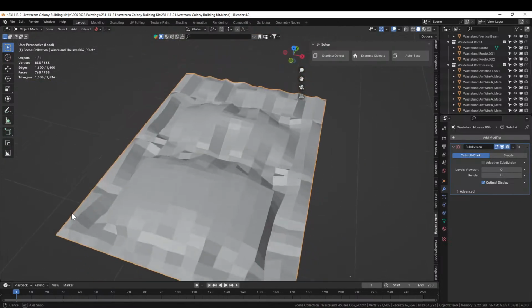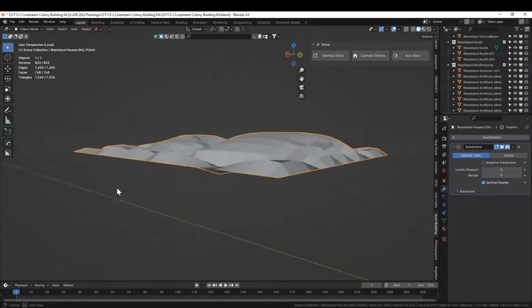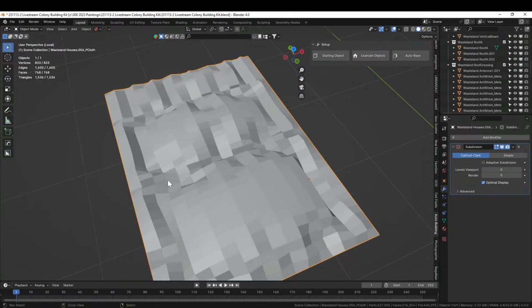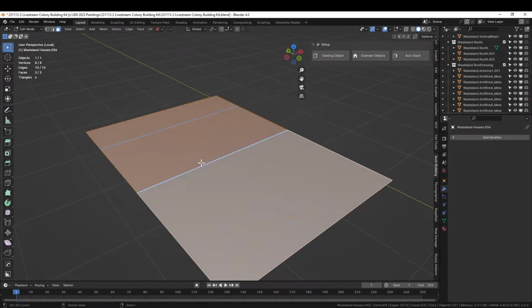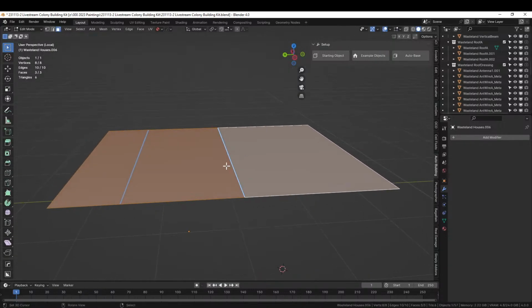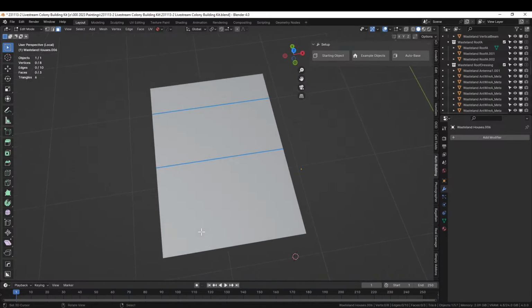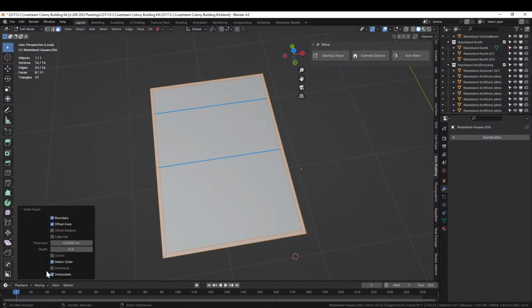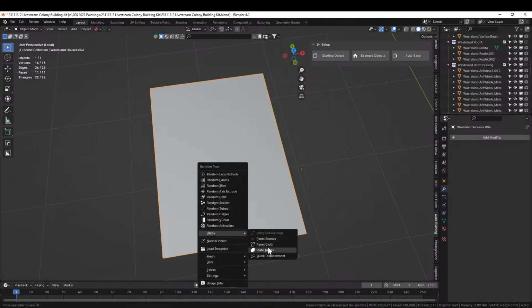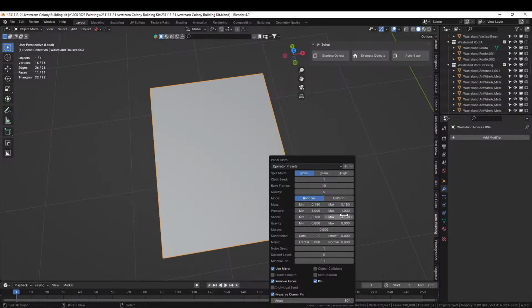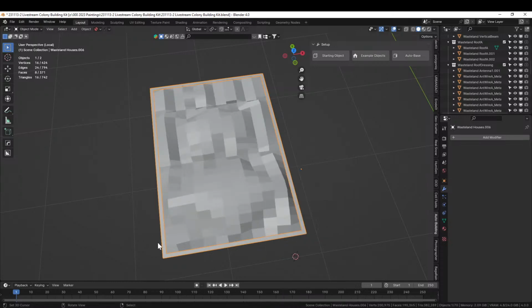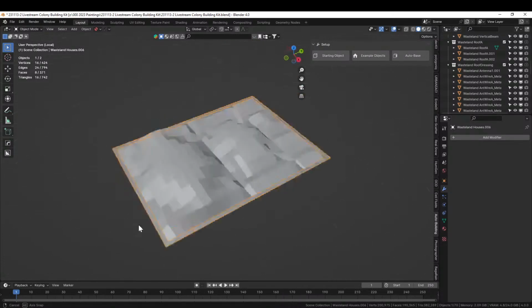I'm getting a weird loop around the edge. I don't want that one is the problem. And I'm not sure I know enough to know why it's doing it. Let's just see. Let's select the outer. Let's just see what happens if we do it with a little bit of inset. 10. That's better. I like that better.